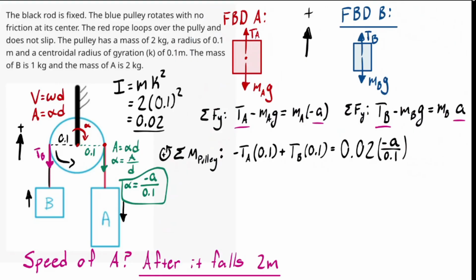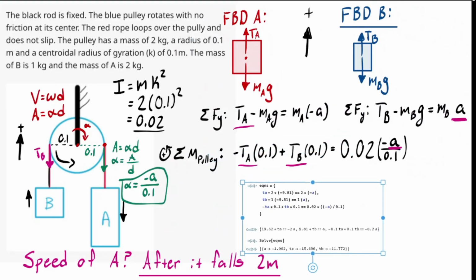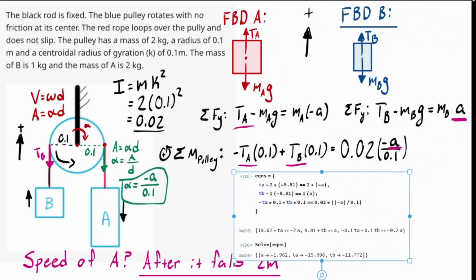Okay. And now let's count our variables in our equations, right? So we have TA, all these TAs. We have TB, all these TBs. And then we also have A, all of these A's. Right, so we have 3 variables and 3 equations we can solve for all of them. So I'm going to put them into a solver. I'm not going to solve this one by hand, but you can choose what to do in your exam. When I do that, I got these values.